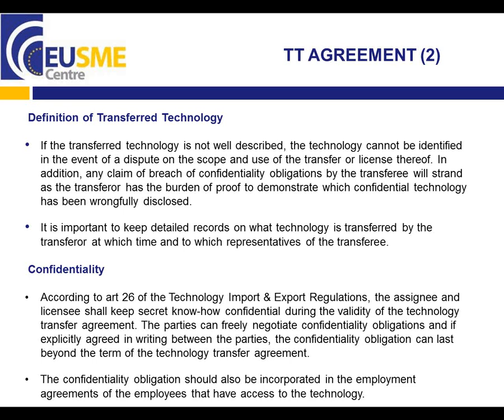Then the definition of transfer technology. This is key, in fact. We have seen, or I've seen, really cases where there was an enormous, valuable transfer of technology, but that technology was not well described in the agreement. So it was unclear what kind of technology was transferred, and you have it most of the time with trade secrets. There were no good records. So if you get into a dispute, the Chinese party might say, oh, but this is ours, and this is what we added ourselves, and this is not coming from you, and this we got from a third party.